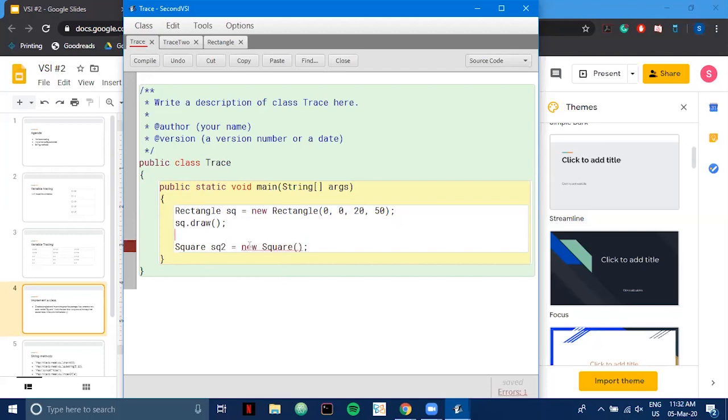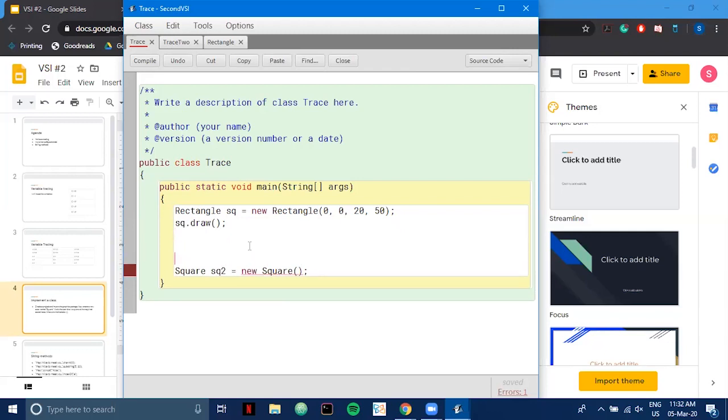If we wanted to create a square using the rectangle class, what we would have to do is say square3 equals new Rectangle, 0, 0, and then suppose you want a square of width 100. So you say 100, 100, because it takes in x, y, the width and the height. This is the width, which is 100. This is the height, which is 100.